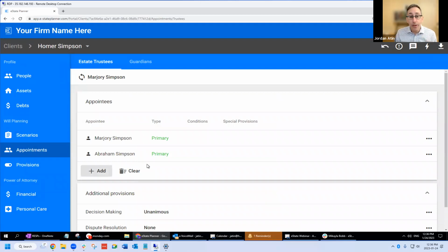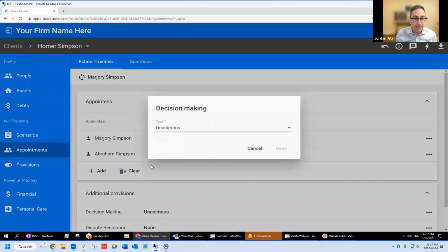Okay. In a will, and I don't know if Ian's here or not, but he could speak to this, there's no such thing really as a joint and several appointment. We do use that in powers of attorney. In our law, there's really no such thing for estate trustees. Estate trustees are both appointed. One can't make a decision without the other unless the will prescribes some sort of limit to their authority. So you should not think about using joint and several appointments in a will for estate trustees.